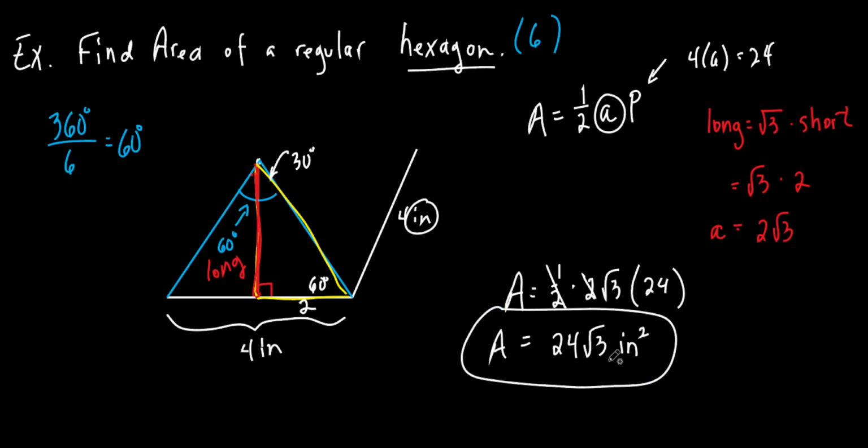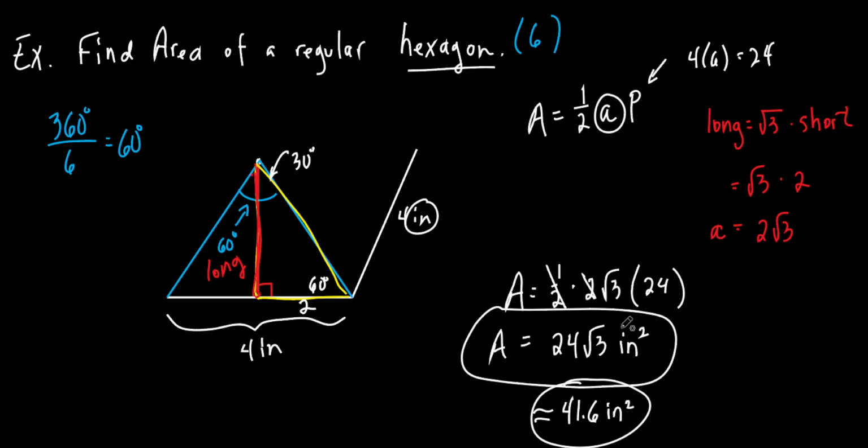I know you guys don't like having a square root of 3 in the answer, but that's the best way to write it right now. If you really, really wanted to, you could always put it into a calculator and get an approximation. That would have been about 41.6. That's also inches squared. I would accept either, but why take the extra time? Why take the chance that you're going to punch something in wrong in your calculator to get that 41.6? It's not that important at this moment. Later on it will be, but right now it's not. Just keep it 24 square root of 3, it's the easiest way to do that.